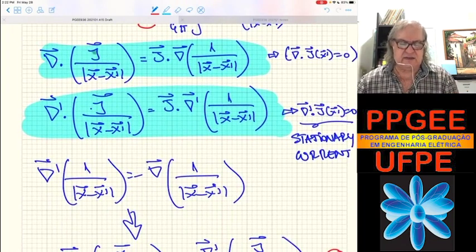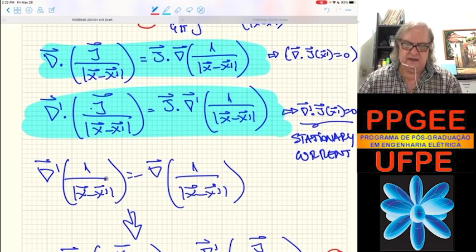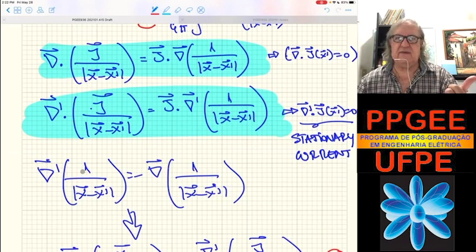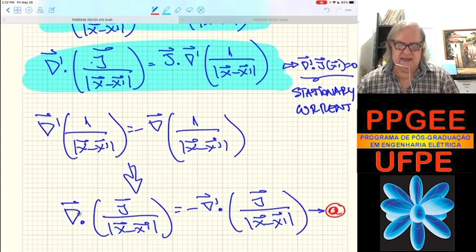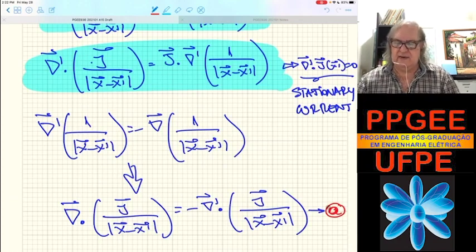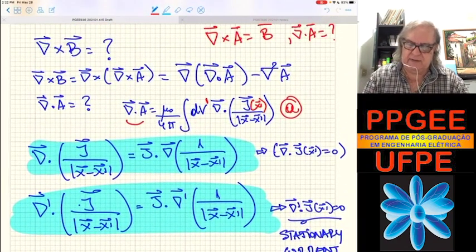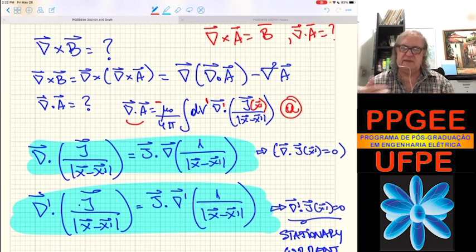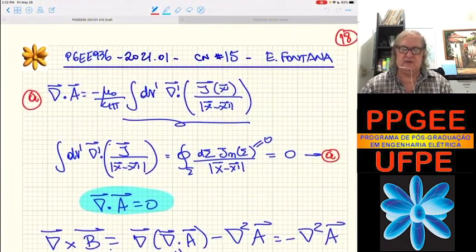So it means that the divergence of this is minus the, this is the property: the gradient of the inverse function relative to one of the variables is minus the gradient relative to the other variable. So it means that the divergence of J is minus this divergence here. Let's call this result A, okay? So I can simply put a minus here and put a nabla prime there. That's what it means in practice. All of this is to show that I can put a minus sign there and put a nabla prime instead, right? So that's what we get.